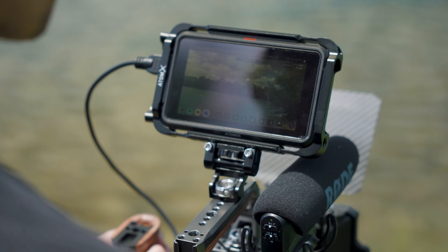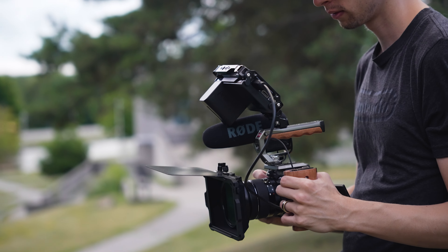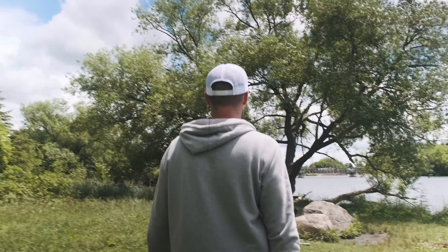And then the Ninja — I've always been a fan of external monitors. It just makes the filming experience so much nicer. I hate filming on little tiny screens. Even on my RED, I made sure I bought the biggest RED monitor they had. No issues there — it's a great product, a lot of fun to shoot with. Overall though, I do have some thoughts on the setup. When I was filming, it felt sort of top-heavy and I was getting some jitters. If you look in the footage here, you can really see it. I felt like I was kind of fighting the balance of the setup.